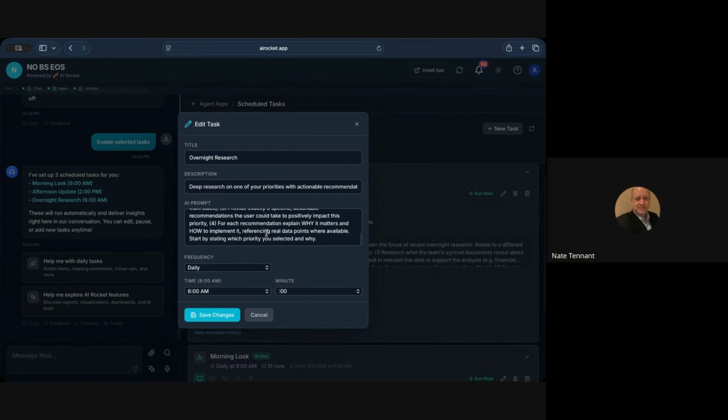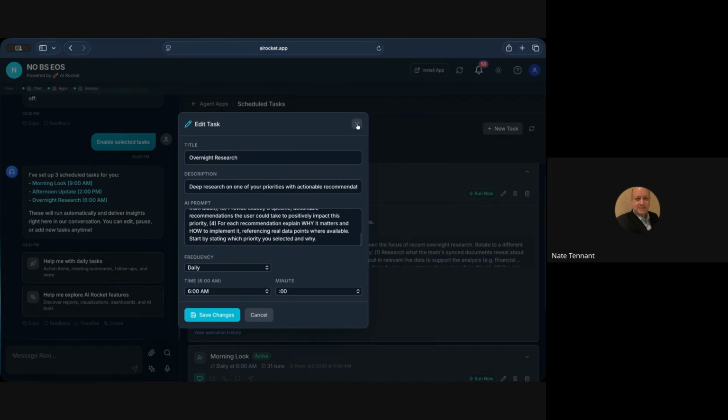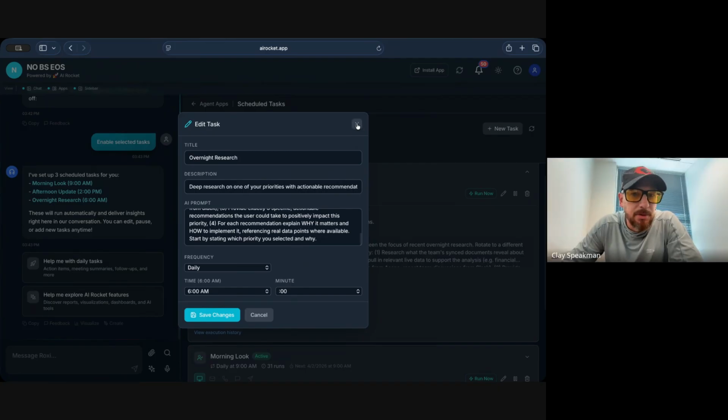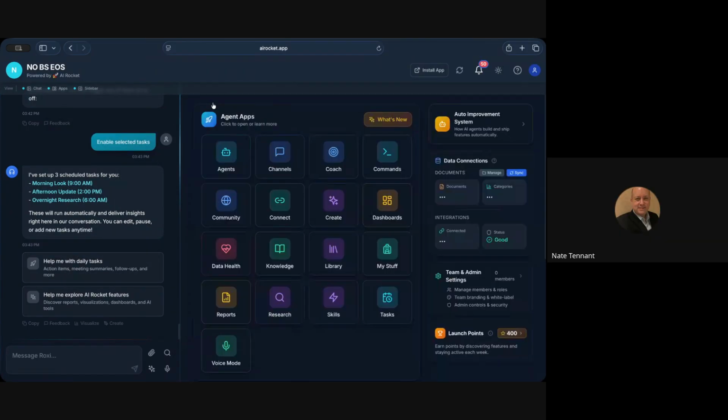Would it be smart enough, if you gave it the instructions, to log into a third-party service like Seamless AI? You would have to have a connection enabled to do that. Okay, yep. So if you have already enabled an API or an MCP connection and you tell it to access that data source, it could do that. Correct. Okay. That will be my first task. I'm going to try that out.